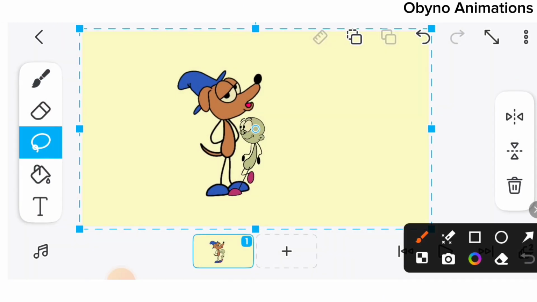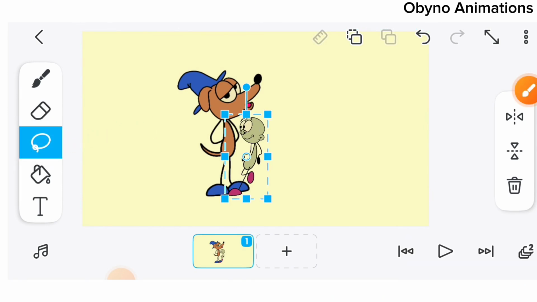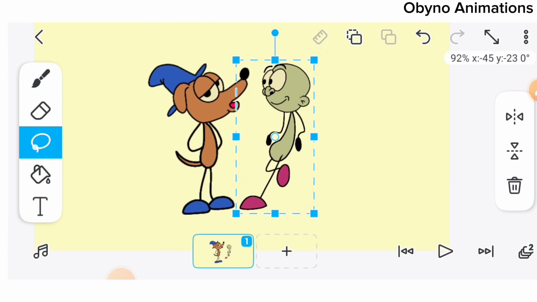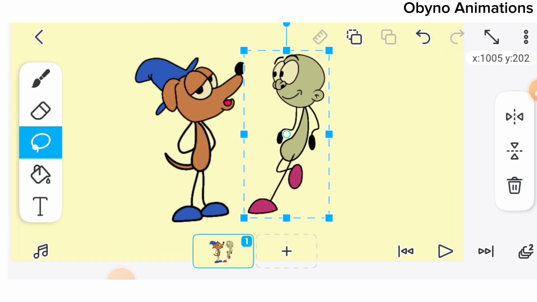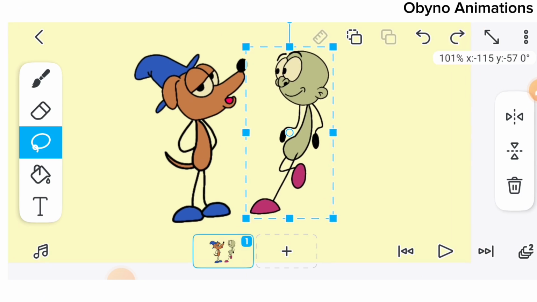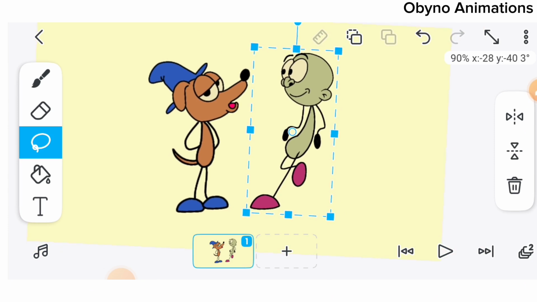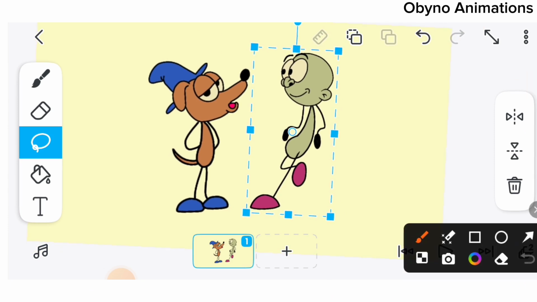So I'm going to select the character B neutral poses. Then you double click on the lasso tool to be able to scale the character to become big. You see, I've already scaled it at least to be equal size with the character A, so that their hands can match when they start shaking their hands. Okay, you guys should notice that during my staging, the characters are standing on the same ground.